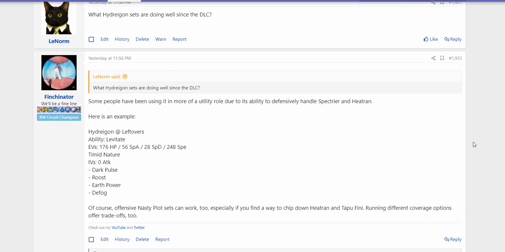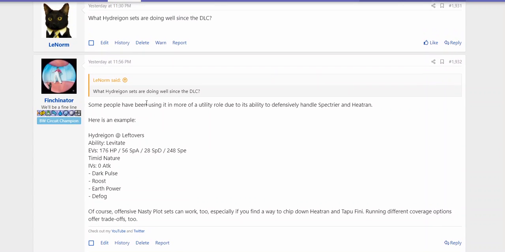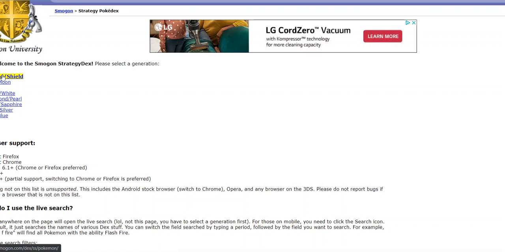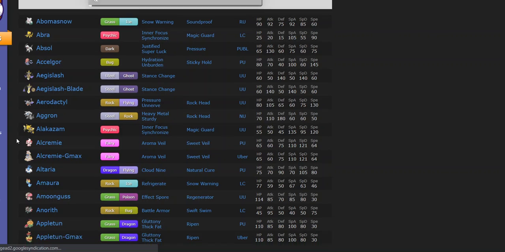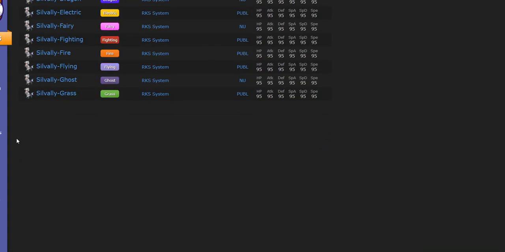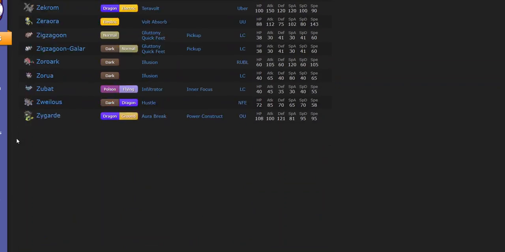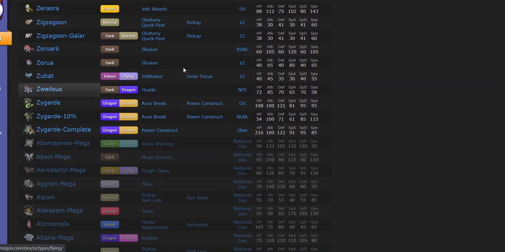If you want to know what Pokemon run, of course you could also check the Dex though. And you could use this thread to ask anything like that, or any of the question. Dex isn't always updated, but the Dex is going to be your best friend if you're a new player. Why? You click on Sword and Shield here, and you see a list of every single Pokemon, all the way from Abomasnow way down. Oh my god, we're going so quickly. Oh, all the way down from Abomasnow to Zygarde.